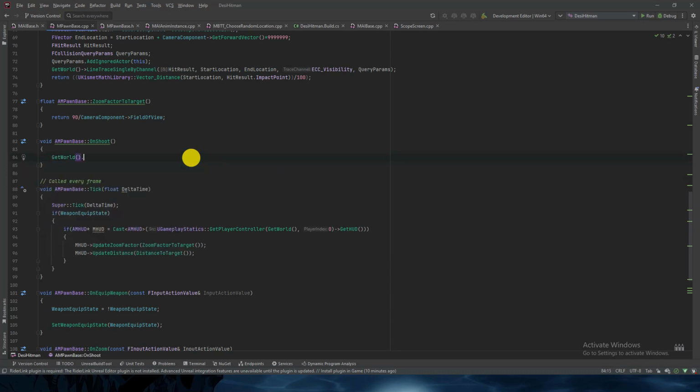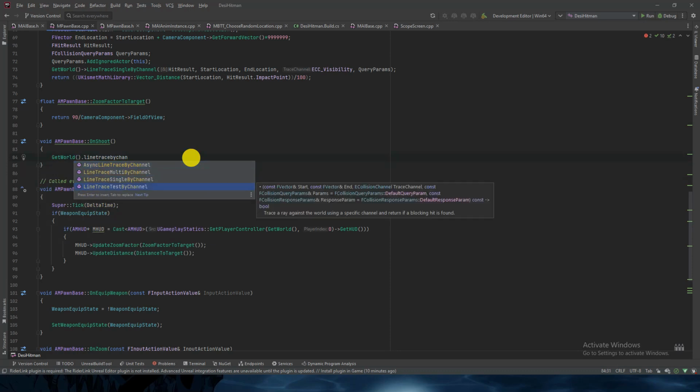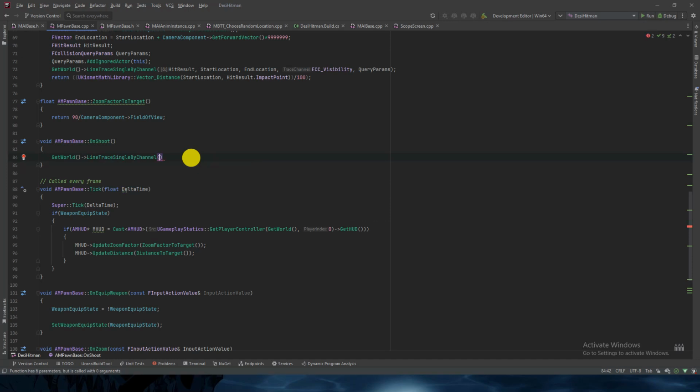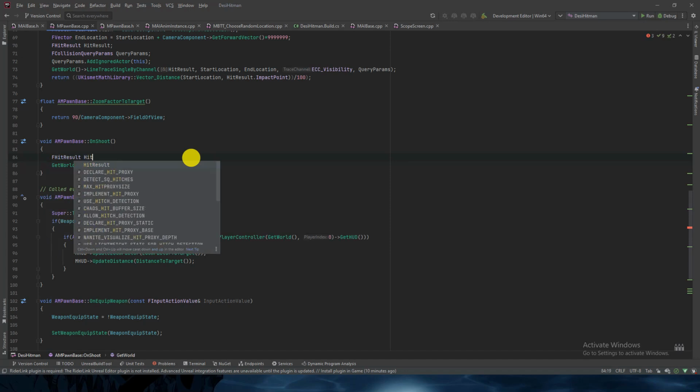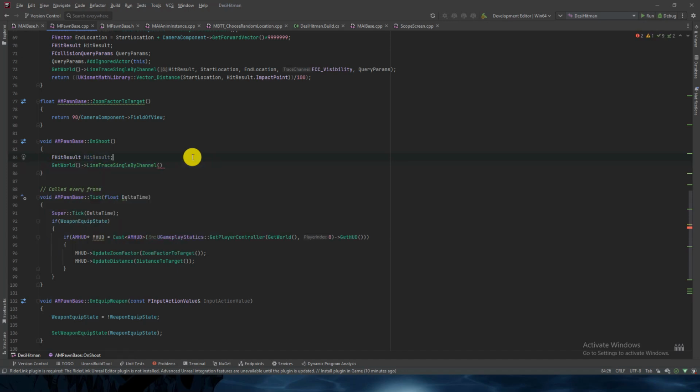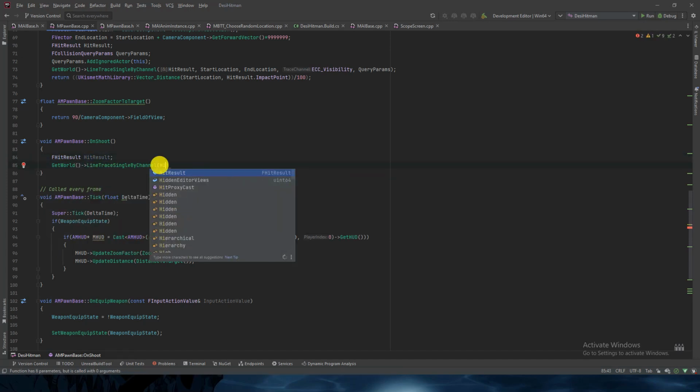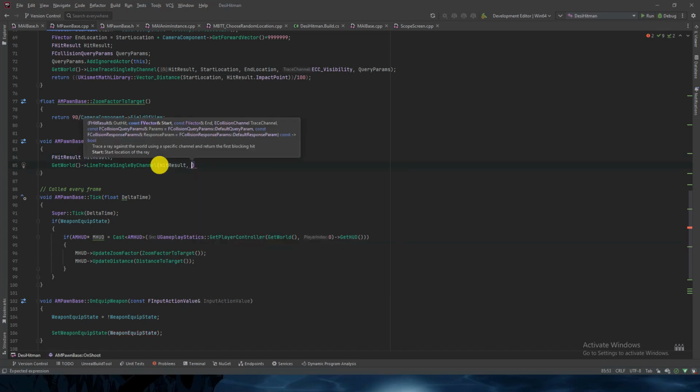So what I will do, GetWorld, LineTraceSingleByChannel, and it will be okay. OutHit, FHitResult, comma, start vector and the end vector.